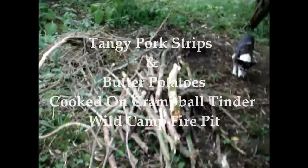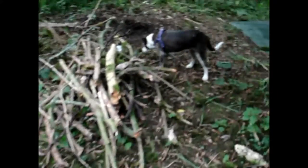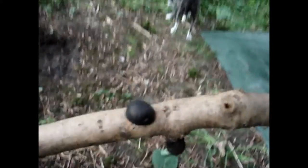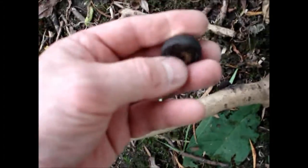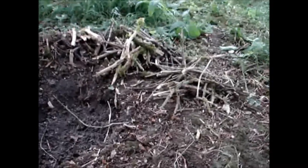is sort and grade it into kindling, first stage, second stage and third stage wood. But here I've got the old fungi, cramp balls, which can be used as tinder. I've got some tinder anyway, but you can break them off, put a spark, that feels quite dry actually. More heavy duty stuff, but the light, thin stuff to get it going.